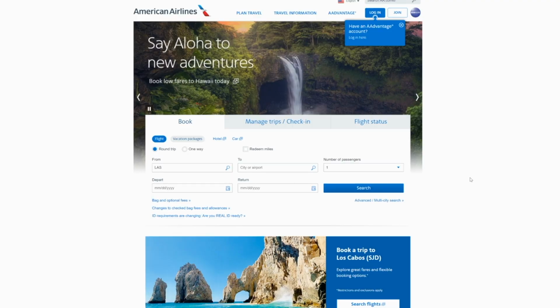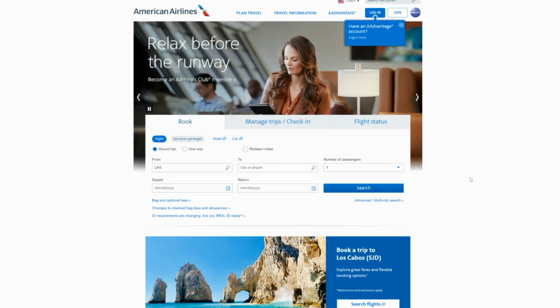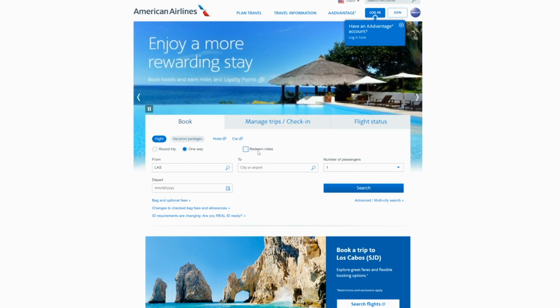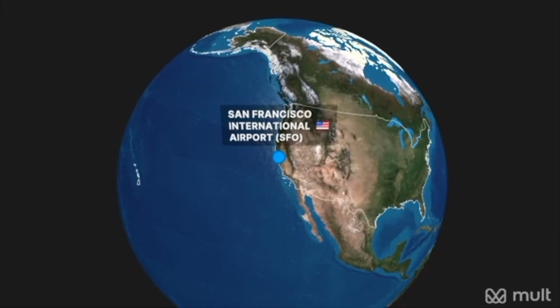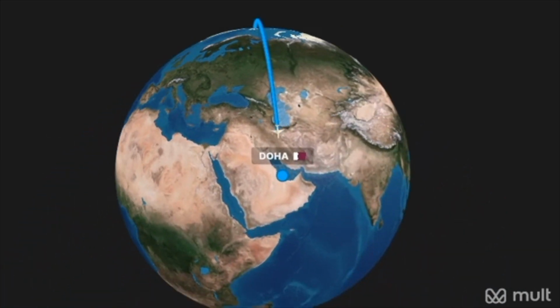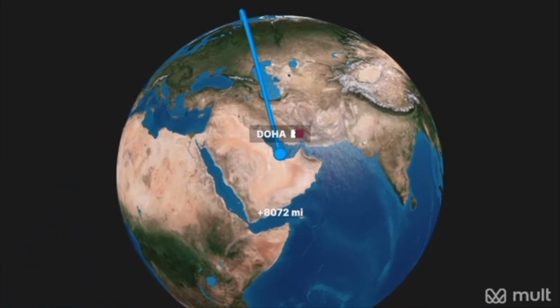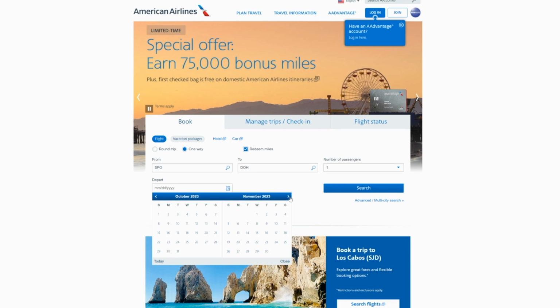And now, here's how to fly on Q Suites using 70,000 British Airways points. All right, let's talk about how to book Qatar Q Suites using British Airways Avios. So once again, we're gonna start with AmericanAirlines.com because their flexible award calendar makes it much easier to find these types of tickets. So let's go ahead and just search one-way, redeem miles, and let's do West Coast. Let's search from San Francisco over to Doha, one person for now, and then let's search for mid-March.